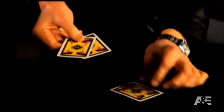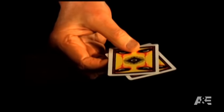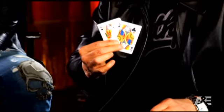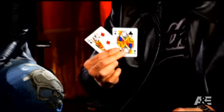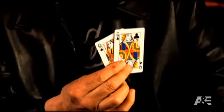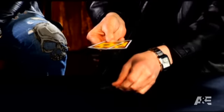And as you do that, you're going to swing the top queen that has the gaff on it to your left, so that when you turn these up, they will appear to be just two queens. You're covering the gaff. That's the swing move — I'll show it right to the camera in this fashion, like so. But of course it will be done in this position as this card is laid down. Now you can show those two cards.